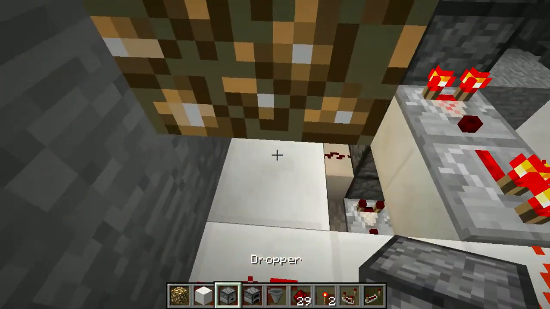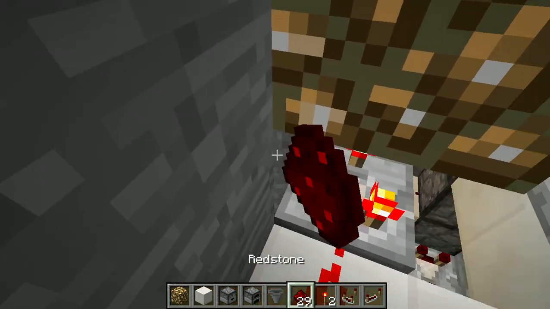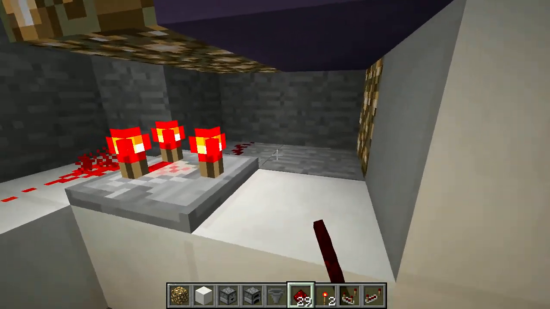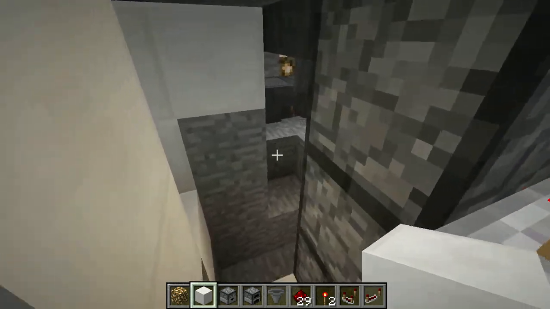So connect it back to a comparator, and just remember to link it back, so it will form a redstone clock.